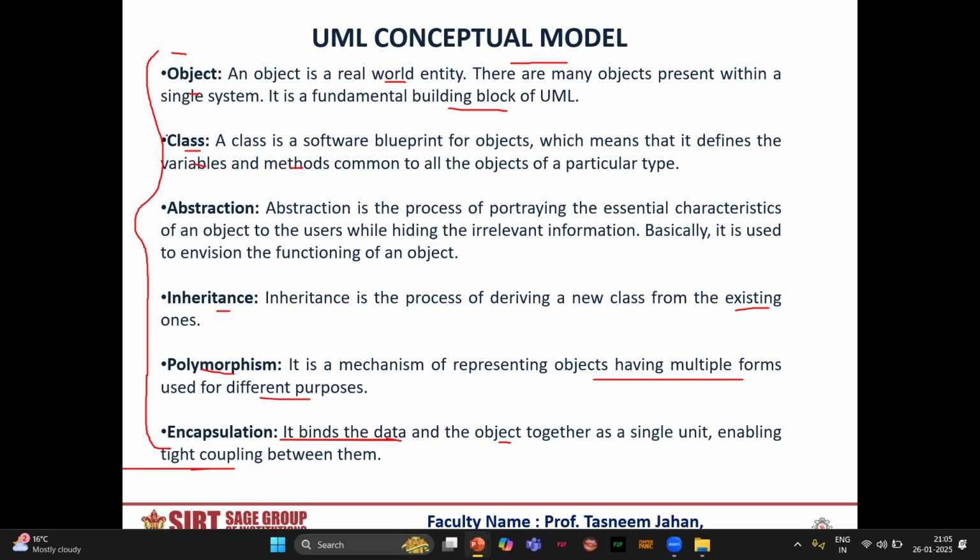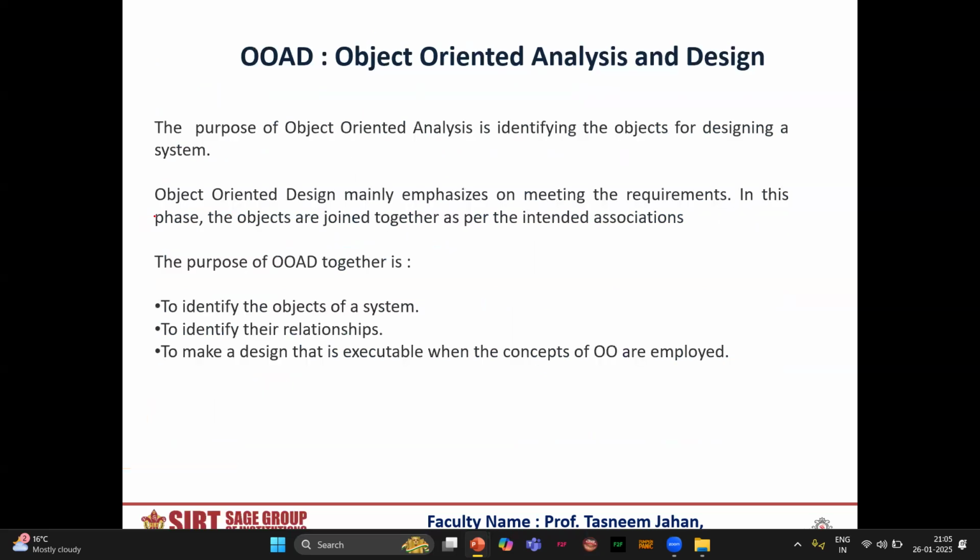And dear students, these concepts of object-oriented programming are also the basic building blocks of unified modeling language. So whenever we study UML, we have to understand that we are transitioning from object-oriented analysis towards object-oriented design, which means that object-oriented analysis refers to identifying the objects for designing a system.